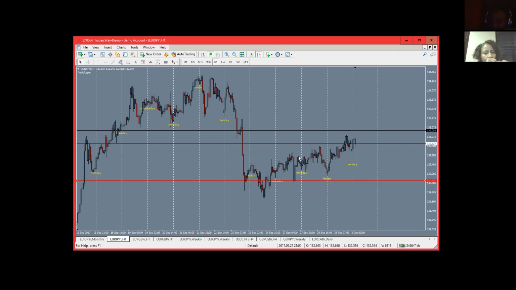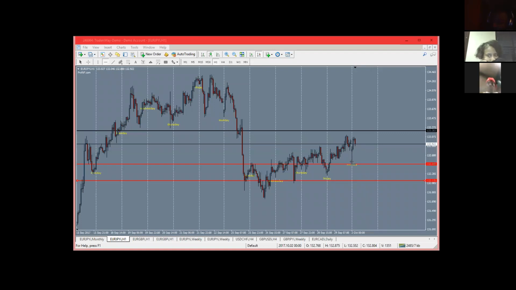So now, when the market came back up, I want you to look at this. Notice it came up, shot down, but pushed all the way back up. So I'm going to put a line right around this zone. I'm still in this trade. The market goes up. My stop loss is below this here. Now, notice that the market goes back up, and now it shoots a huge wick down to the bottom here. I said, oh man, they're trying to tell me something. Why did the market shoot all the way down, trapping all of the sellers and pushing them back up?